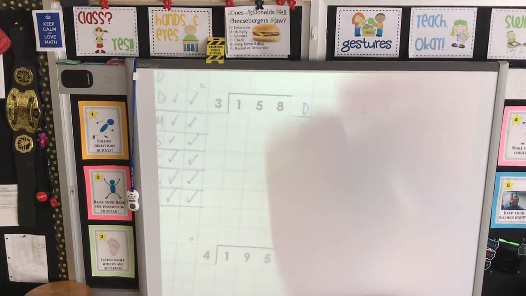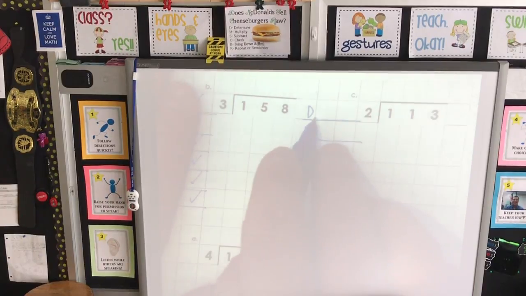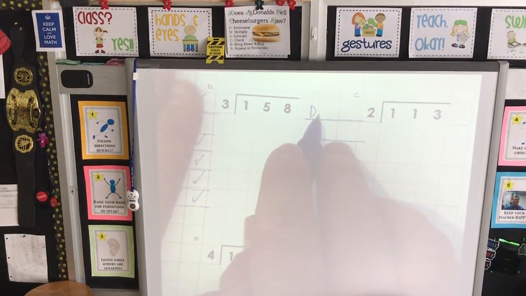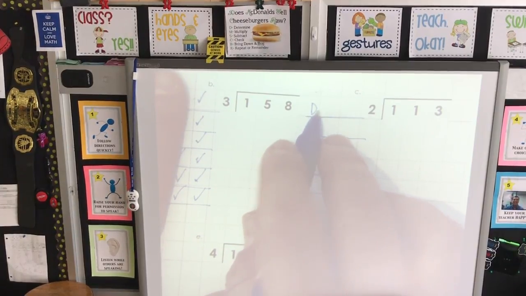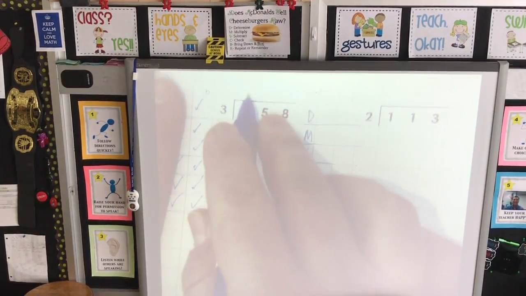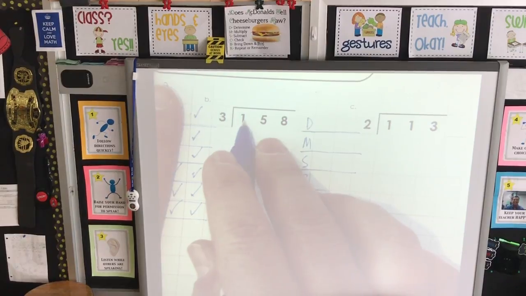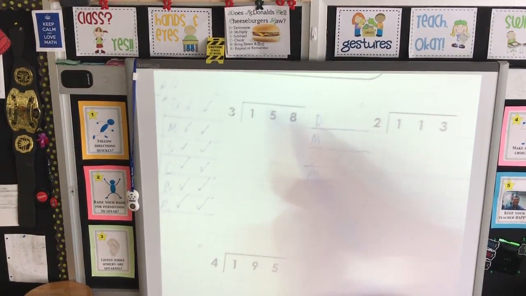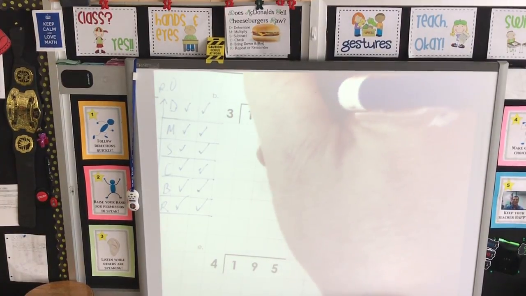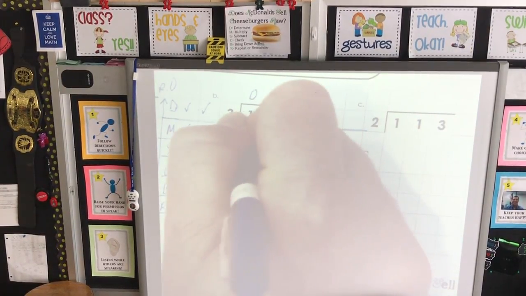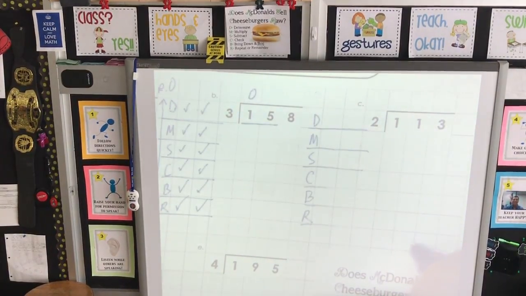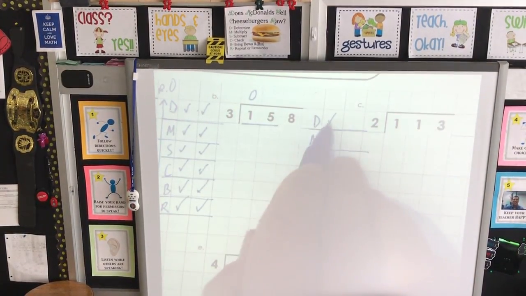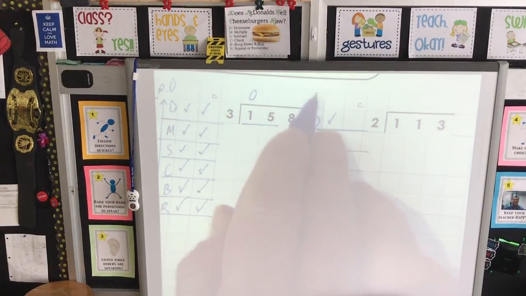Okay. All right. So time to start with the D. Ready, set, get in a good fluent habit. Okay. I'll help you do it. Ready, set, go. Determine 3 times what gets me close to 1 without going over. What's your number? 3 times 0. 3 times nothing. That means since that doesn't work, let's just automatically join these together and divide them up. Okay, so let's determine again.